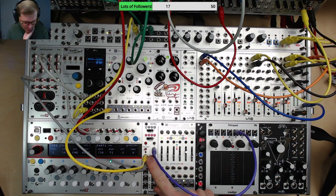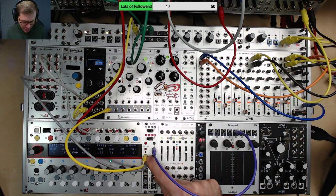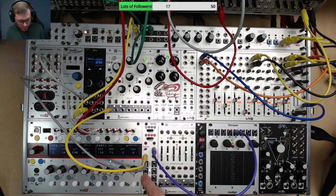The gate is coming in from marbles, and it's being sent out to any one of these outputs right now. Because it's in sequential switch mode, based on sending reset, I can change which of these outputs it's going through. So right now, this gate is actually going out on output 2, which nothing is patched into, so I've essentially muted it for all intents and purposes.